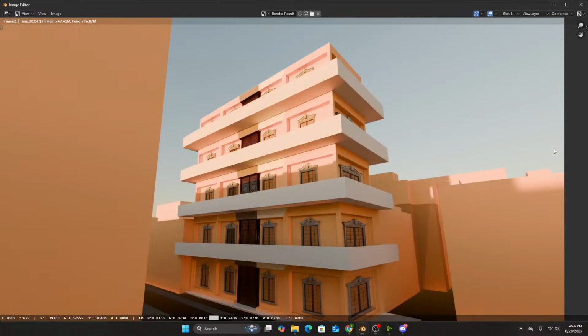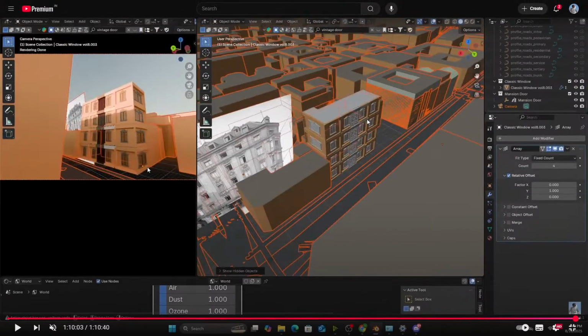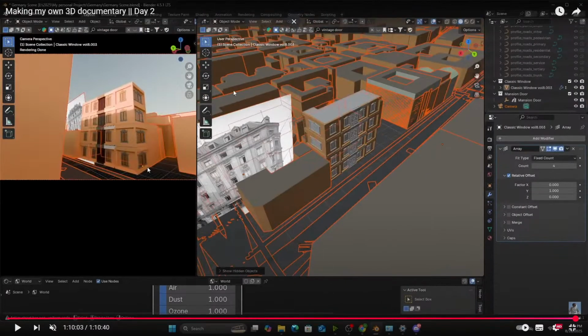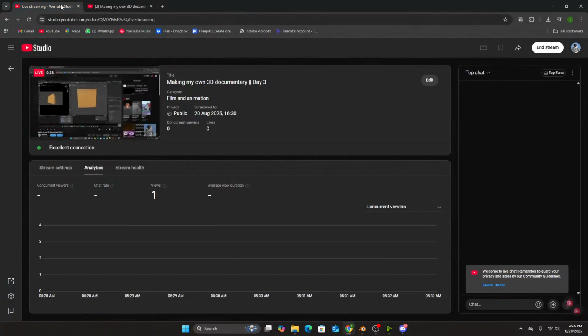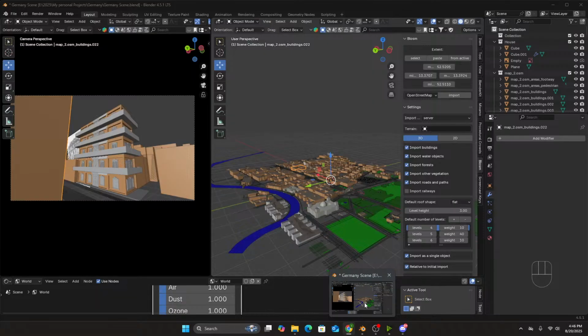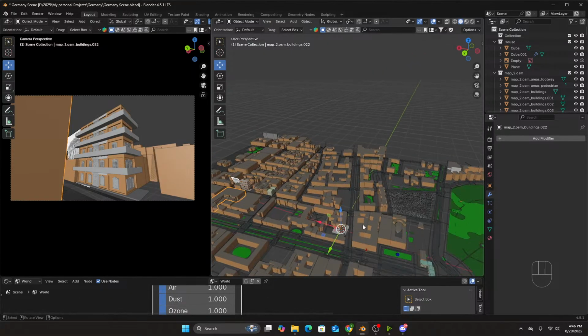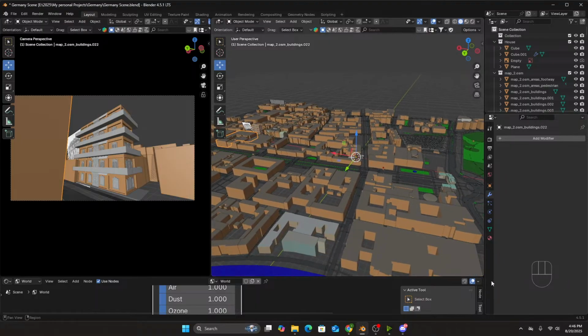That's it. One more thing: I have enabled Screencast Keys so you can watch whatever key I am pressing.